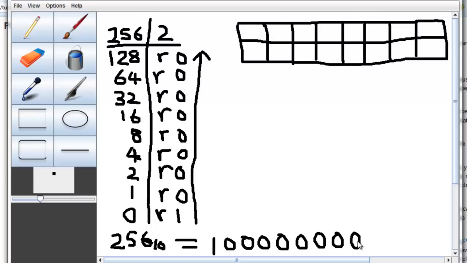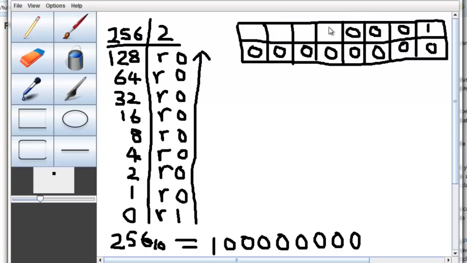However, when we are storing it in the binary register, we're going to pick this number over here, put it here, pick this other number over here, put it here. This one goes here, and all those numbers are zeros, so they'll all go in the respective boxes. And then this other number 1 will go in here, and since we're not going to have any other numbers, we'll fill the blank boxes with zeros.